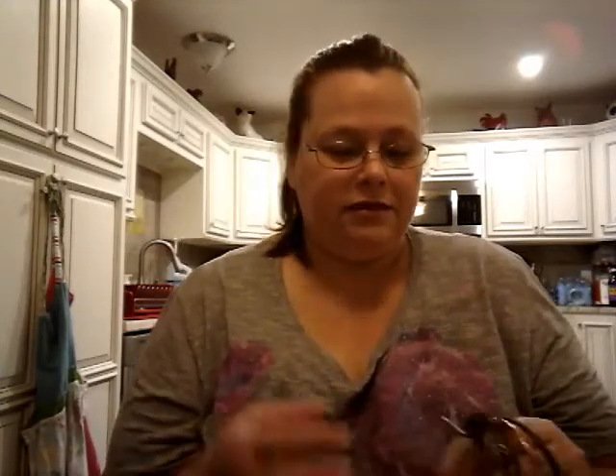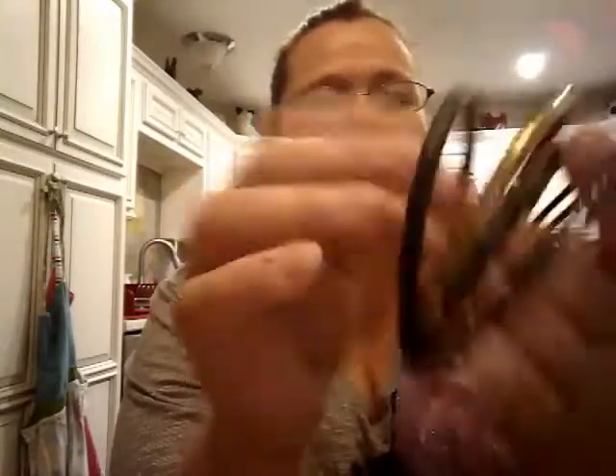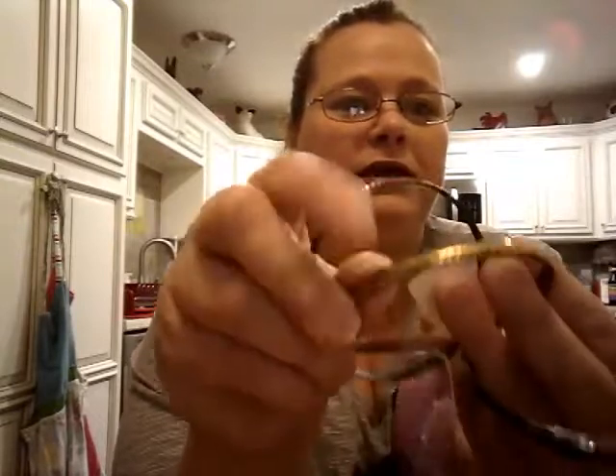First thing I found at the yard sales — these were brand new. The lady used to own a shop with fake jewelry, and she had this whole little ring of bracelets where you get five bracelets. She sold them in her store for $2.99, but I got these all for a quarter. I really love this coppery looking one — I thought that was a good deal for a quarter.